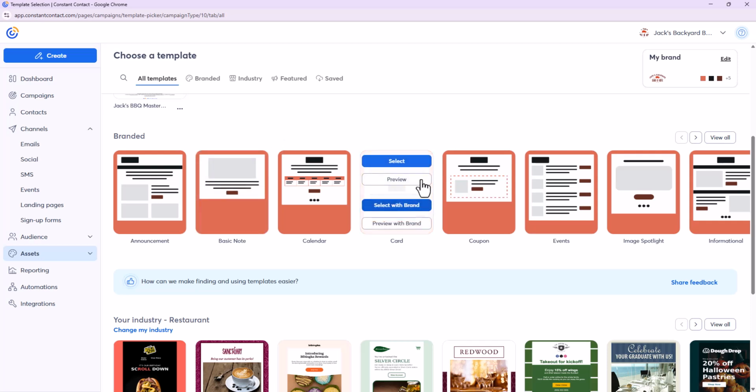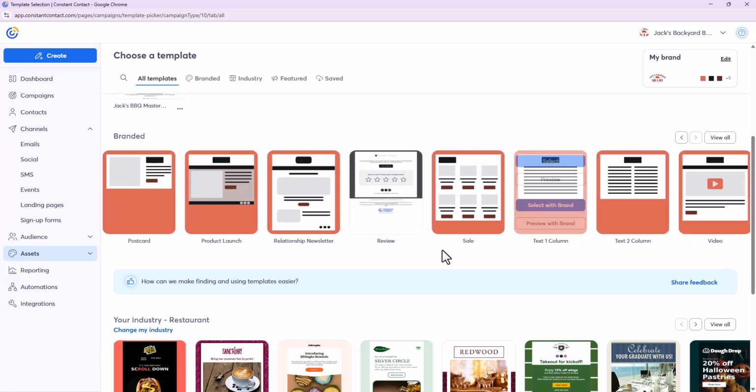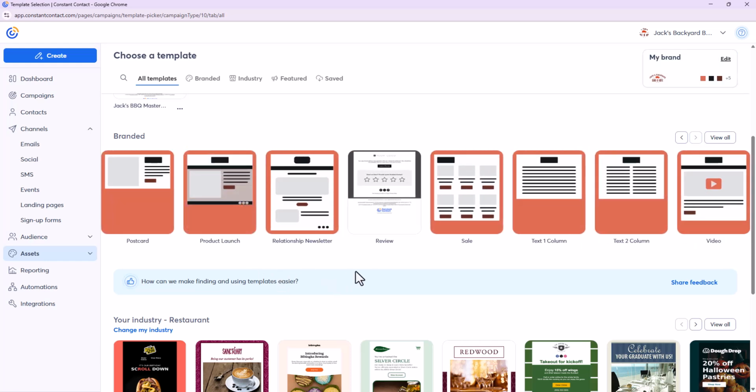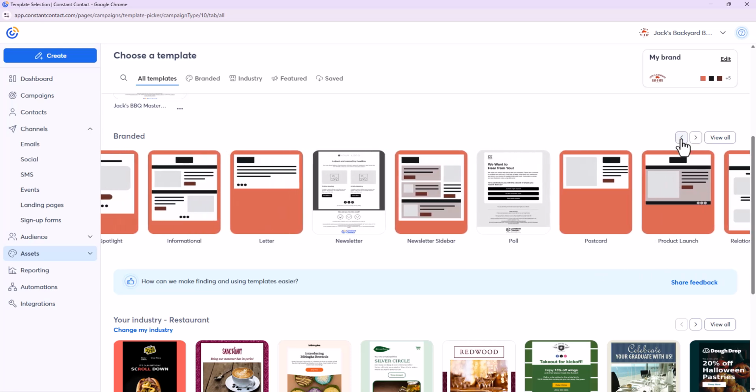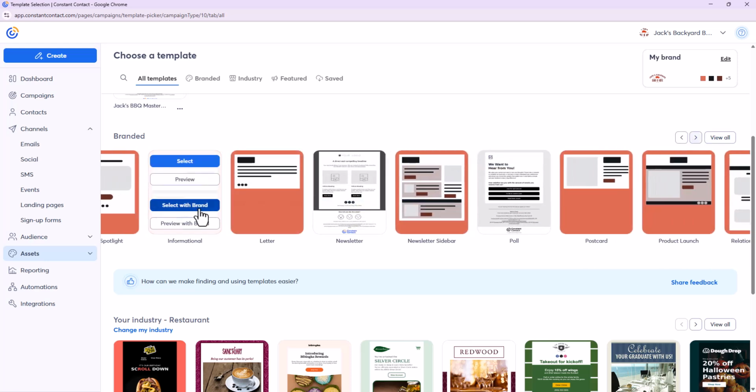But instead of choosing the more simple one I went with, you can see there's many other options. There's a few different ones for newsletters. There's a product launch, sale, and you can use any of these for any sort of content. You can modify them however you want. But let's say we go with this informational one here. We select that with our brand.